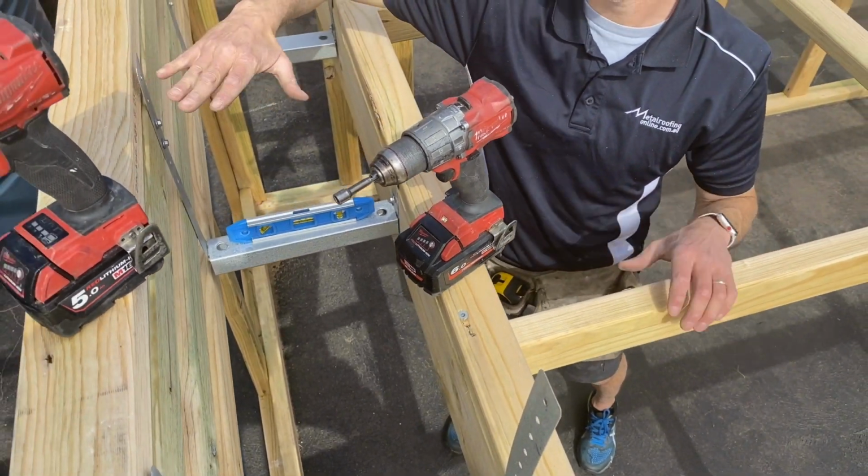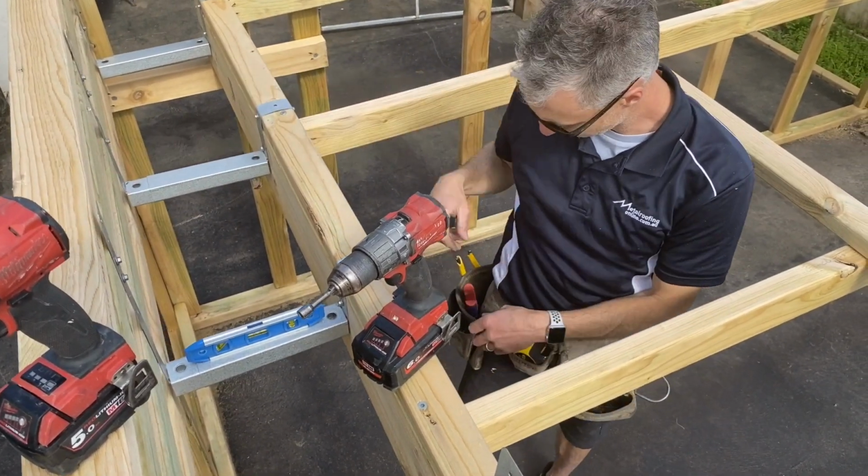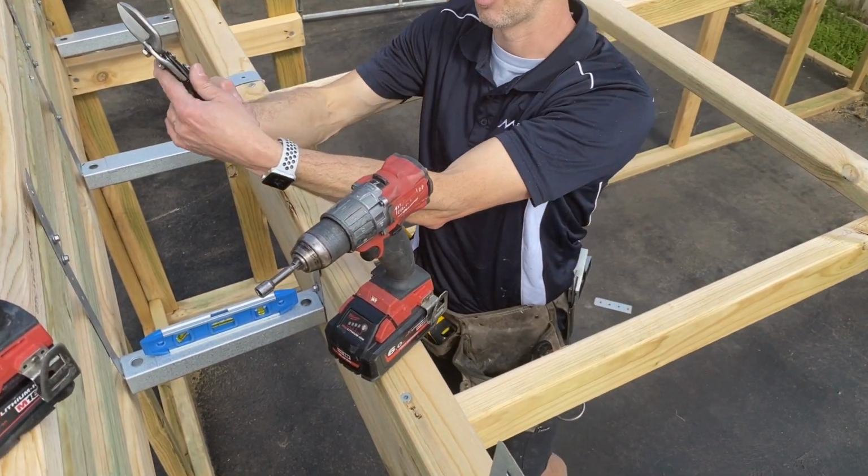This bracket here is just creeping up. Because I've got my high point here, this side's going to be a bit long, so just trim that off as well, because you don't want that sticking up above the parapet.